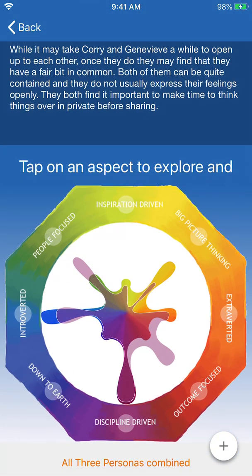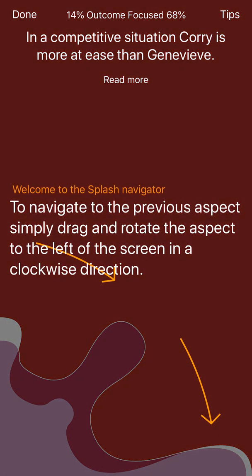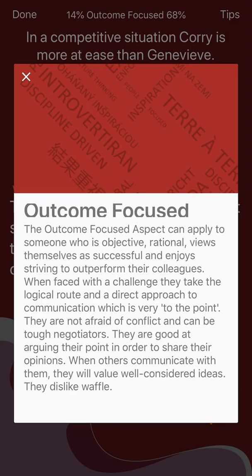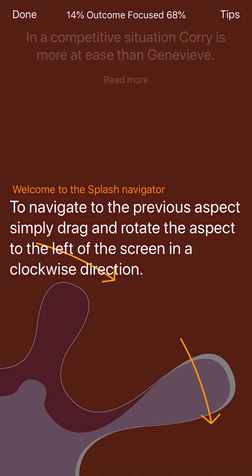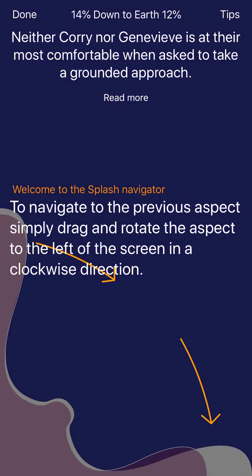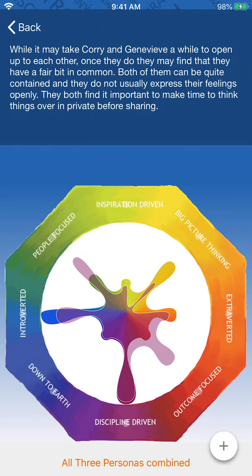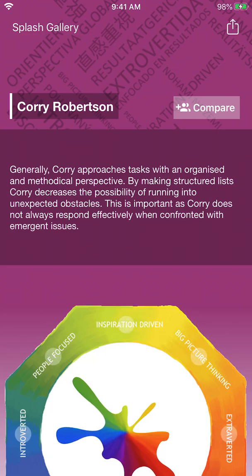You can continue and do the same thing as you did before. You tap, and then it shows you, for example, in a competitive situation, Corey is more at ease than Genevieve. And again, it gives you the details of what it means to be outcome focused. And then you just work your way around the splash, around the mandala, and you get to learn more about her, more about yourself, how you're the same, how you're different, and how you can adjust your style to meet her needs. Now that is all available with the free version.